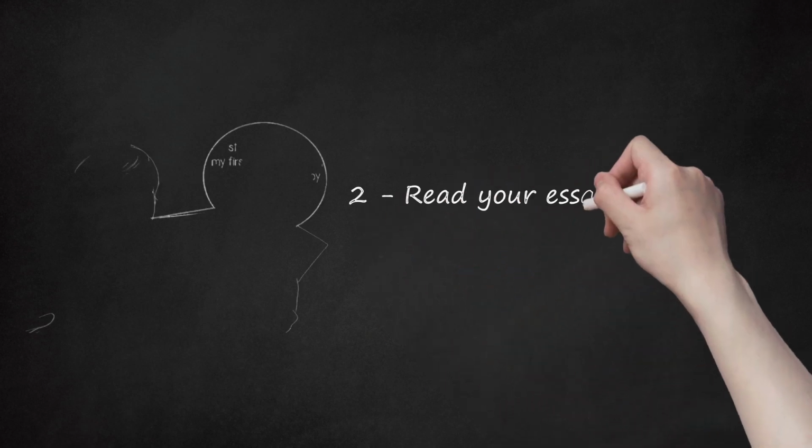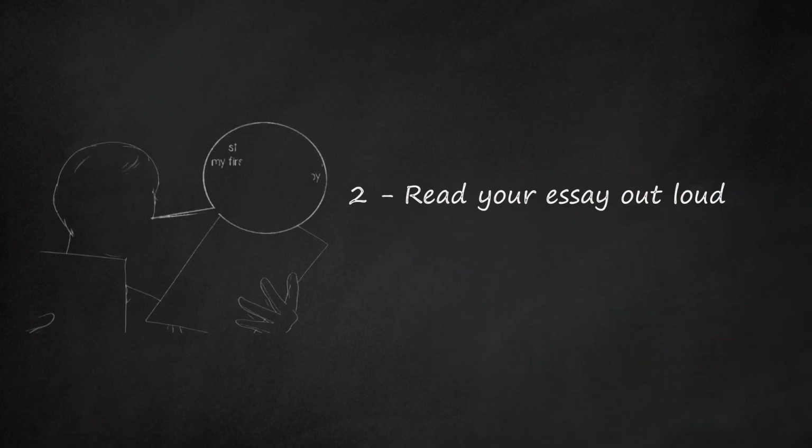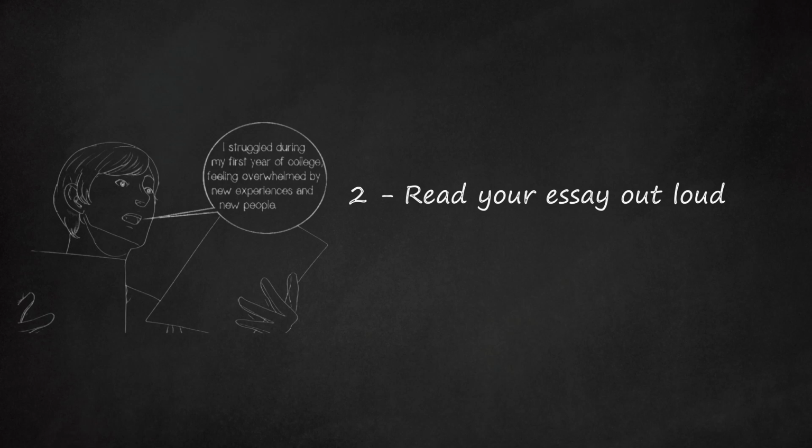2. Read your essay out loud. Focus on individual sentences to see if they sound obvious, trite, or banal. Note any long-winded or confusing sentences and mark them so you can edit them down. Avoid starting every sentence with "I" and make sure you vary your sentence structure throughout the essay.